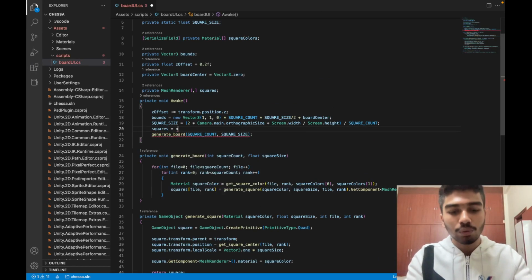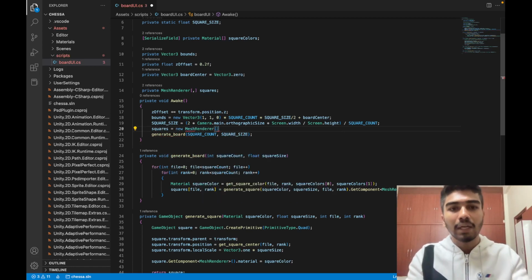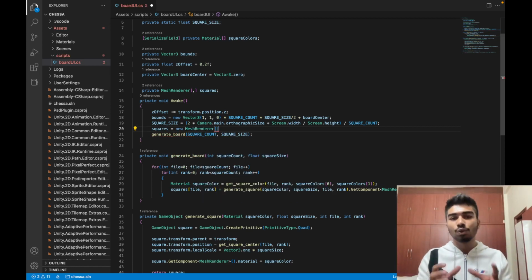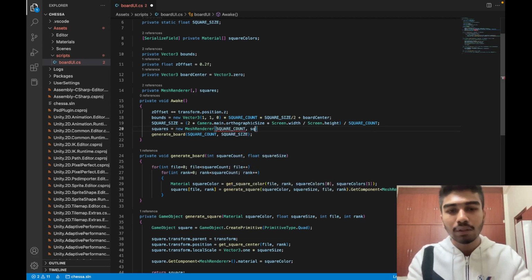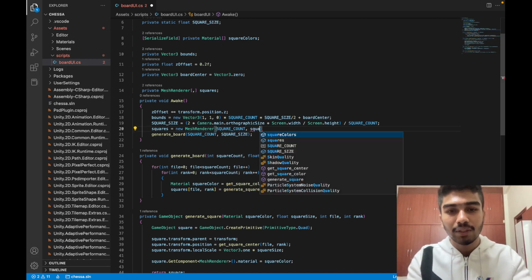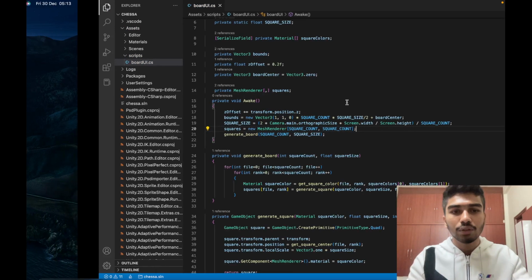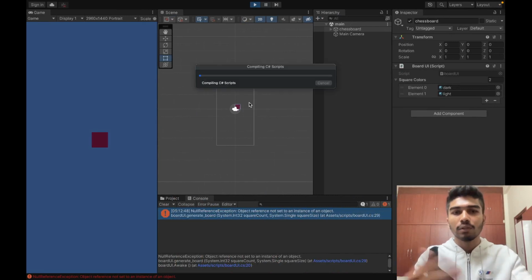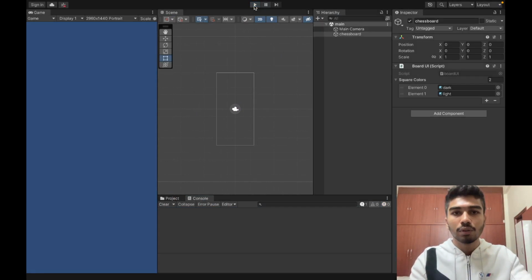Squares is equal to new MeshRenderer, and this is going to be of size squareCount comma squareCount, because again a chessboard is 8 by 8, and I think that should fix the issue. So now if we try and run this again, it should hopefully work.